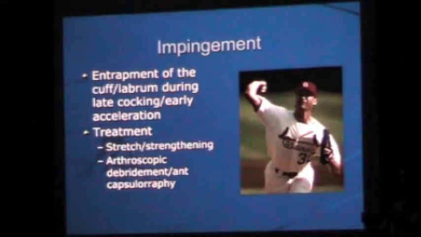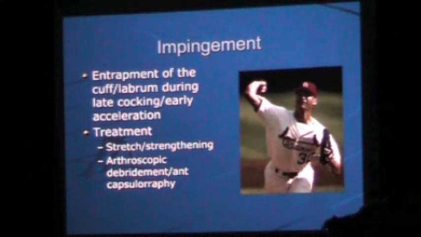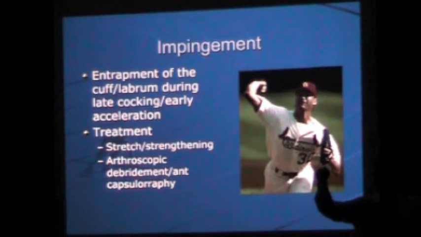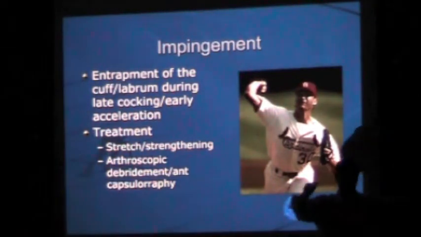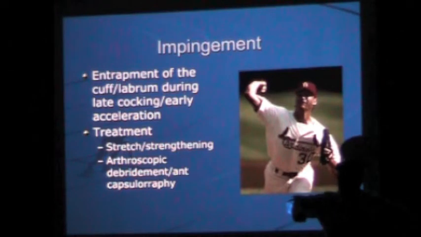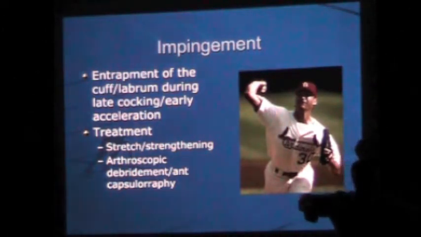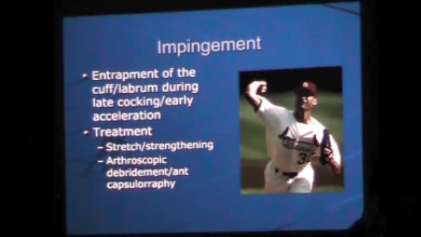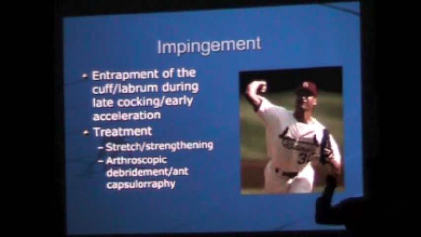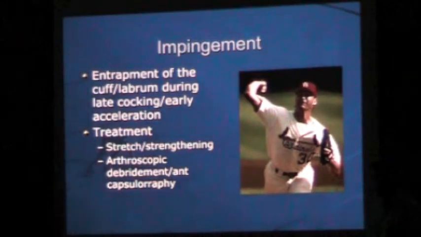over time, the body just kind of gets used to it. So if I look at a pitcher, you know, and they put their arms out side by side, their pitching arm's going to have the external rotation like this, and their other arm's going to be at 90. And then they're going to go internal rotation, and their internal rotation on their left arm's going to be about here, and then their pitching arm's going to be around here. So that's an imbalance in the shoulder. And that means that that posterior capsule is incredibly tight, and the anterior capsule is incredibly weak. So your job is to balance that out.